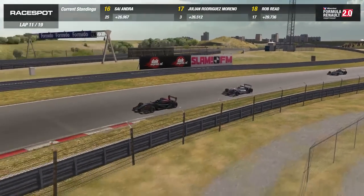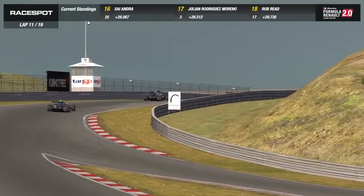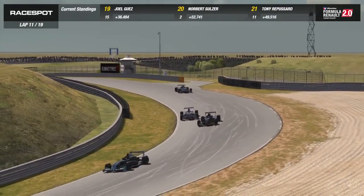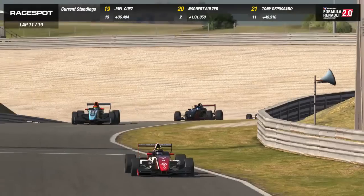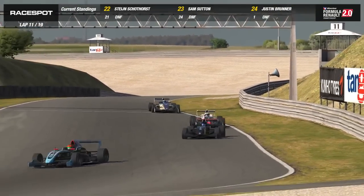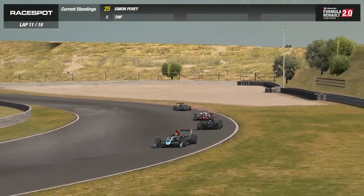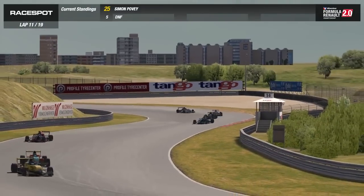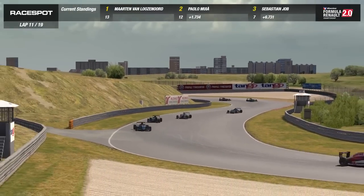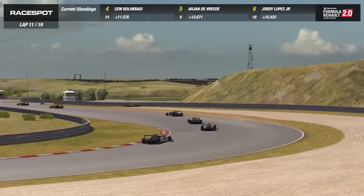But still staying behind is Filosa. These two just battling away, and you feel that Filosa has got the pace, looking down the inside into 6 now. Not really an overtaking manoeuvre there. We can see what's happened in the past in this race through that turn 6. But at the moment, Filosa just needs to be a little bit patient. You feel he's got the opportunity into Tarzan, that's for sure. Maybe have a look into the Audi S. Filosa definitely has the pace, and I think he might be a little bit in Ellenbrand's head here.